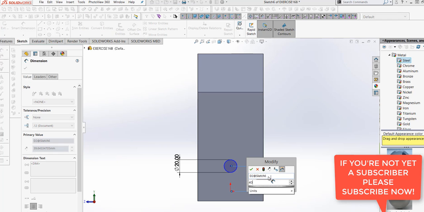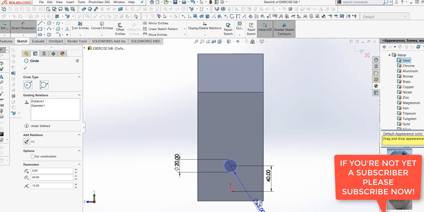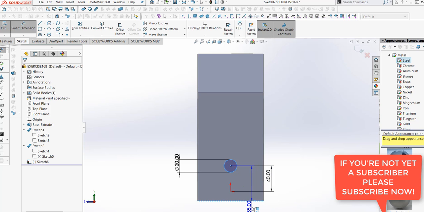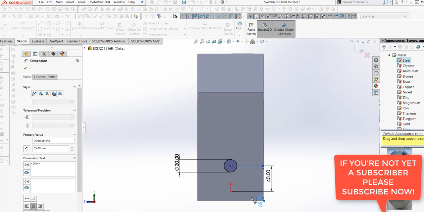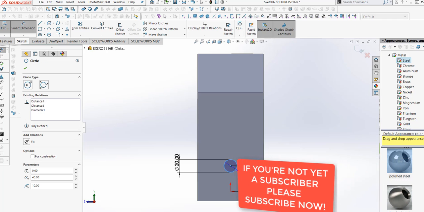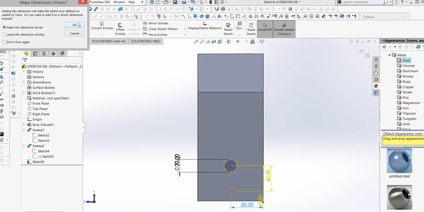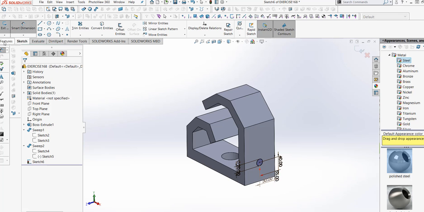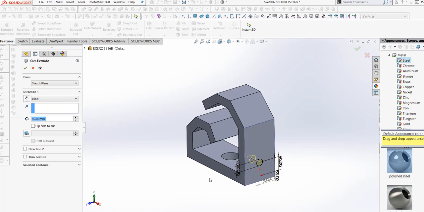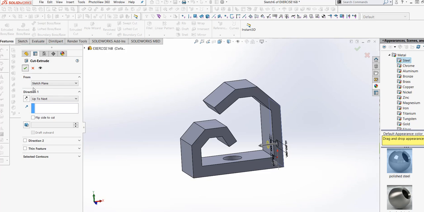That is 40. This one will be 50. That's good. So there will be a hole. So extrude up to next. Now it's given a hole. There's a hole there.